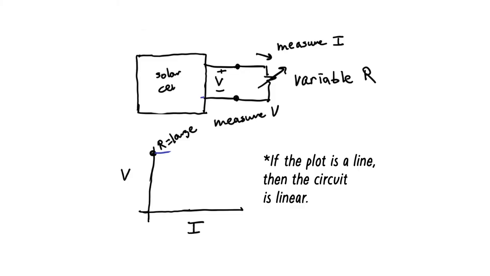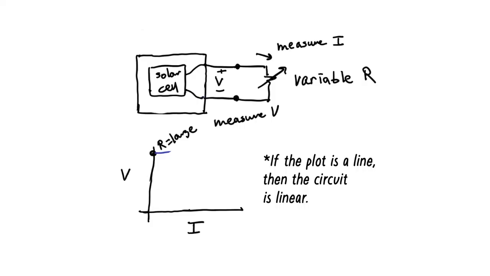What if I had inside my black box a solar cell? With a large resistor I'll measure some voltage, like an open circuit voltage. But as I start to use different resistors, I will notice that the curve starts to bend down, and if I connect all of these points I will end up with an IV curve that is not a straight line. I would conclude that whatever I have in this box is not a linear circuit element — and that's true, a solar cell is not a linear circuit element.